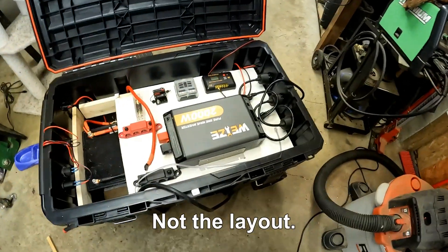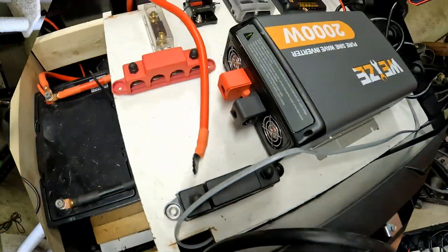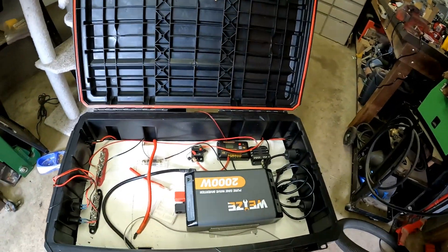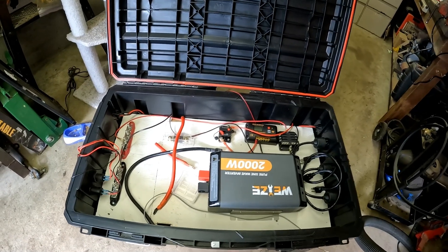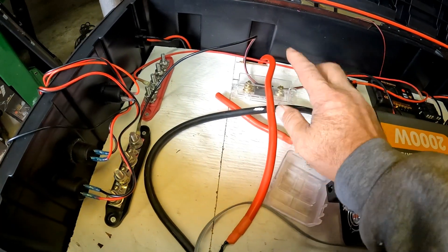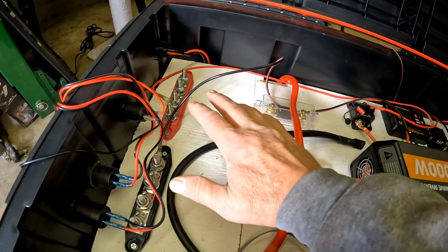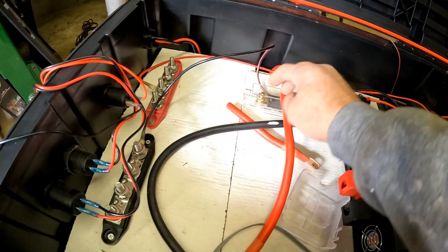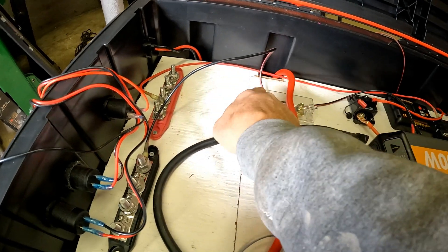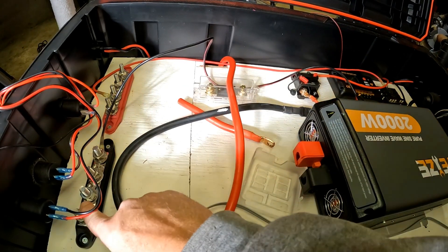Alright fans, farm life. Got the layout figured out. Looks like I didn't need that super monster cable after all. Things have changed again — I just didn't have the room up here to make those cables, the bends were going to be too tight. So I moved the bus bars over to here. I'm going to run this cable into here, then run it from here to here, back around to here, and this one comes out almost straight into here.